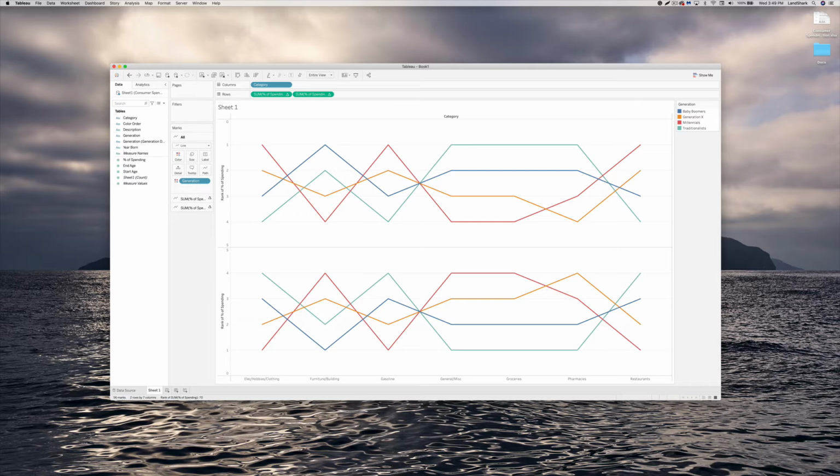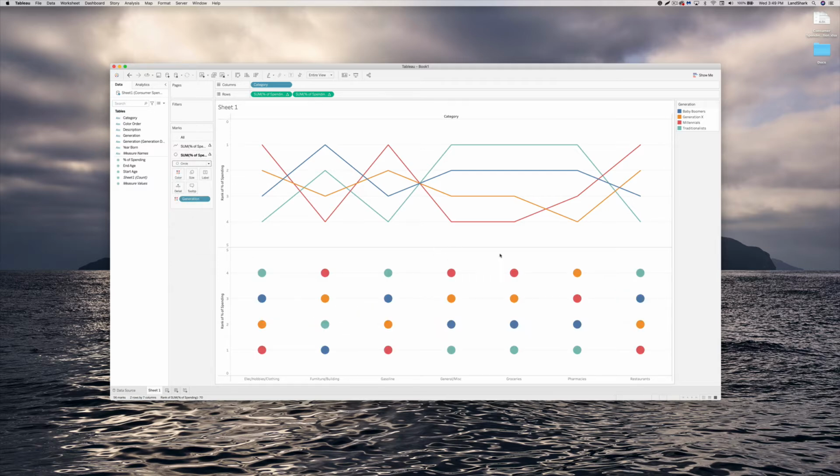So we want to choose the second chart, which is the one here on the bottom. We want to go over to marks. So here's the top one, here's your bottom one. I'll choose my bottom one, and we want to make that a circle. So we'll go into the line graph here and choose circle, just like that. All right, hopefully you follow along.